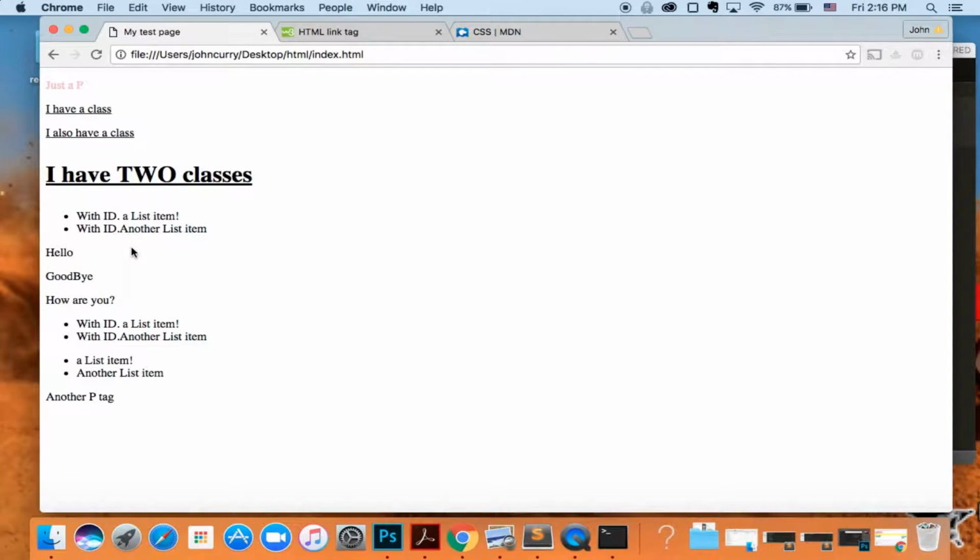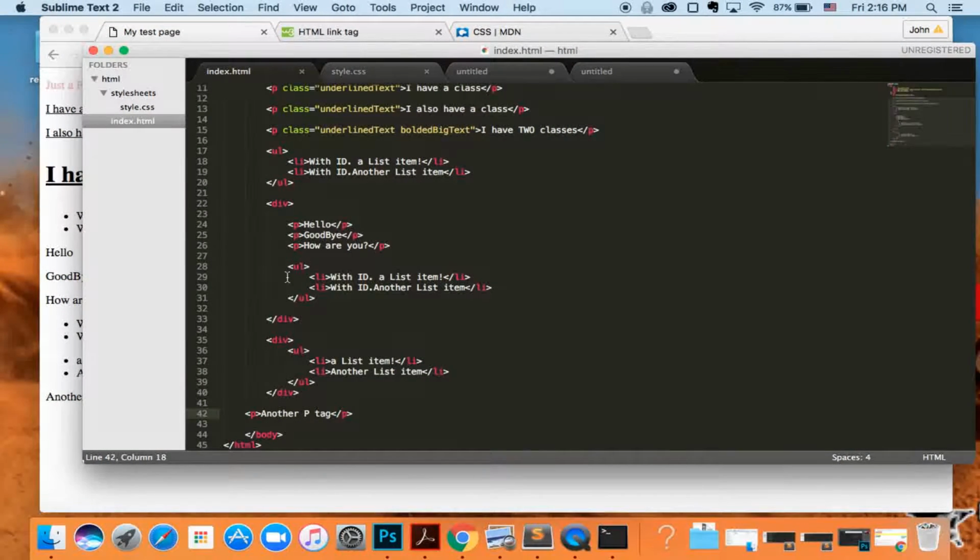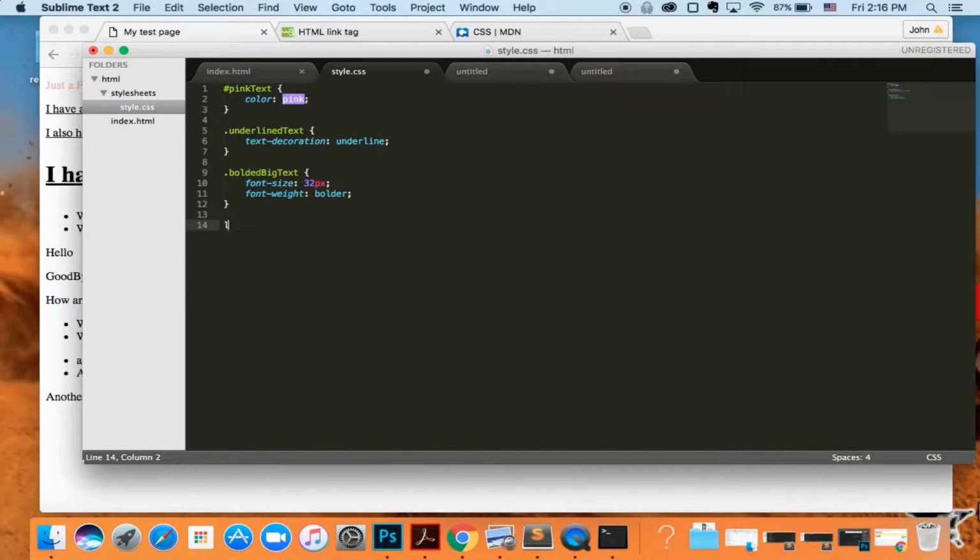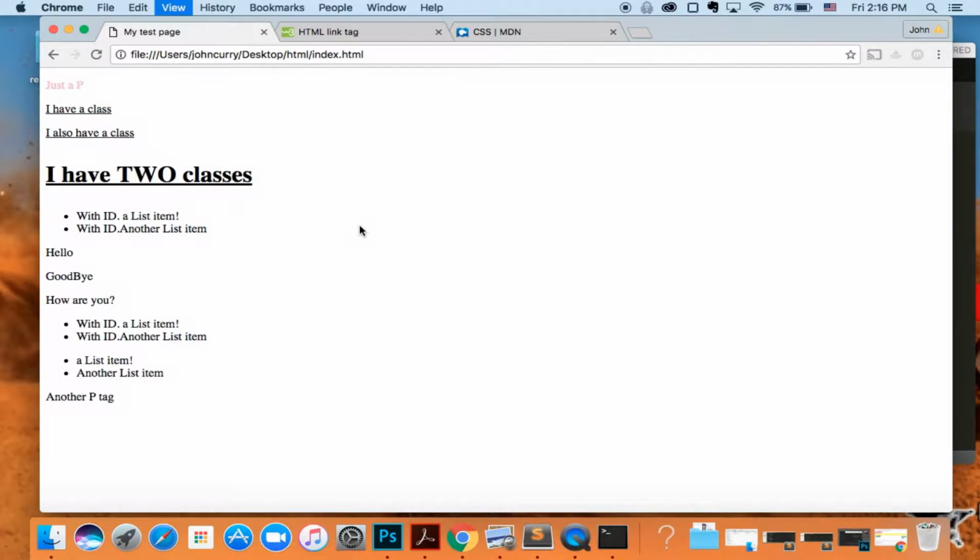But let's say we want to target the list items, but only the list items inside of the divs. So if we do li color red, all of the list items are going to be targeted, and we don't want these two targeted.